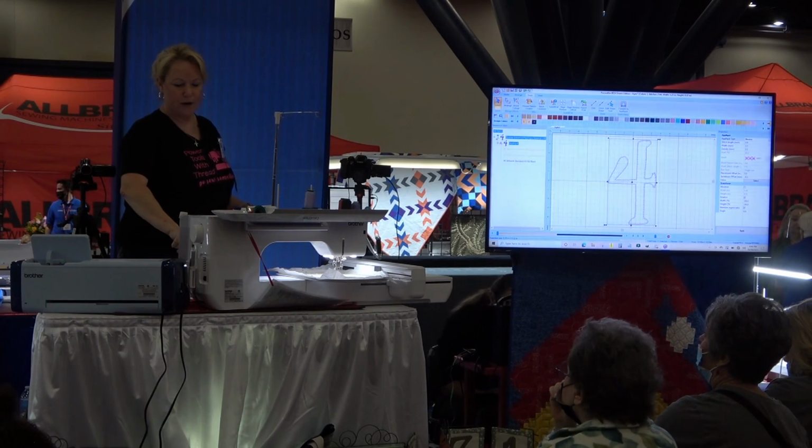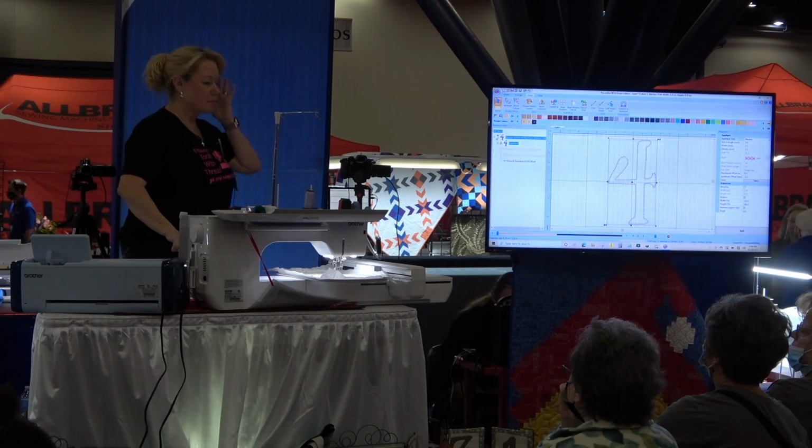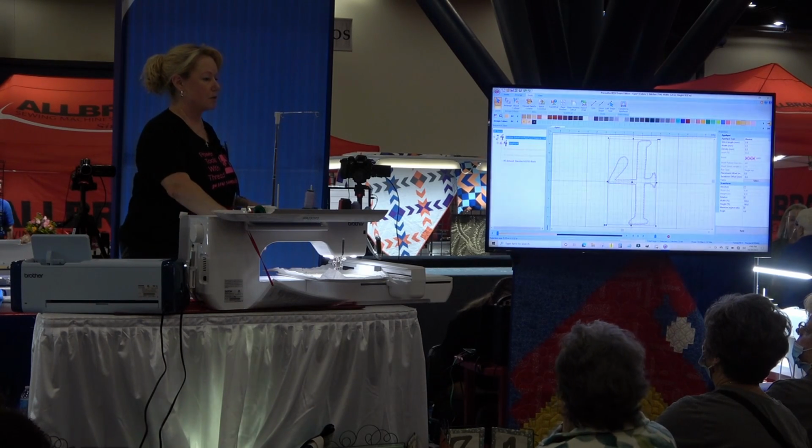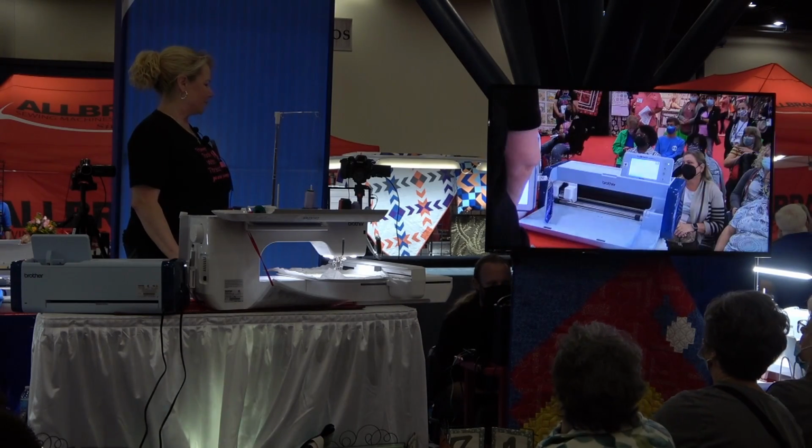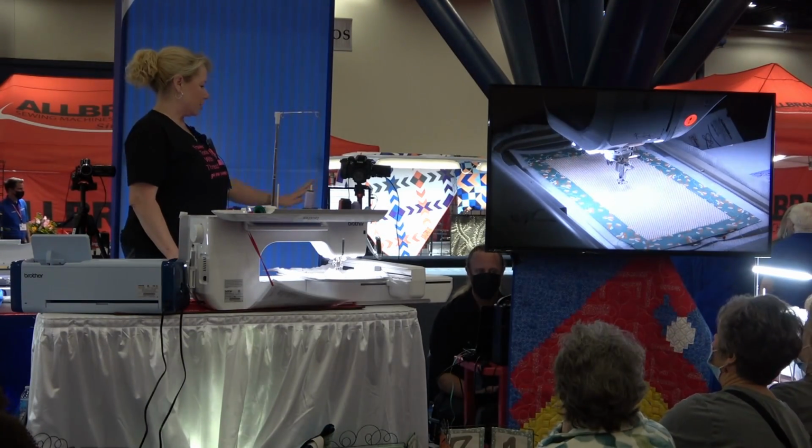I'm gonna pull up embroidery. Is the sewing machine on the screen? Robert, sewing machine, please. There you go. No, yes. Yes, good, okay.